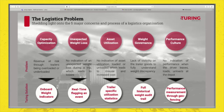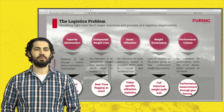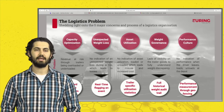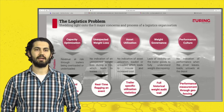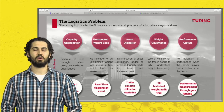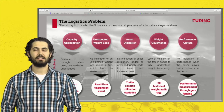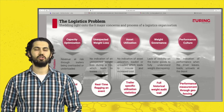Unexpected weight losses — being able to track at any point in time, with a live stream, the weight of the asset at the back of your trailer is something that Turing can do. Asset utilization comes in two formats: tracking unauthorized trips, and secondly fuel efficiency increases. We're currently partnering with Volvo to ensure extensive detail on fuel efficiency management. Weight governance is about the full historical audit of weight on a particular asset, and lastly performance culture — holding the driver or operations team accountable for anything that goes amiss.